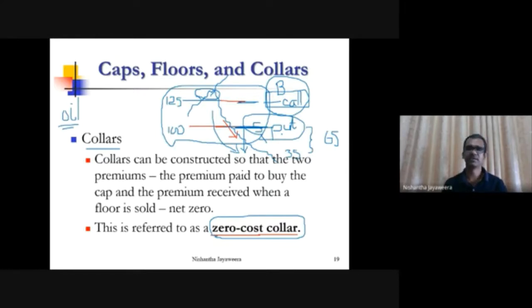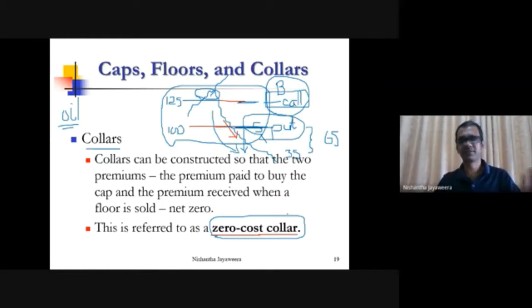That's exactly what happened here. I don't know whether it was done knowingly or unknowingly, because as Sri Lankans, whatever headache we get for free, we take it. If somebody says, okay, take it, this is free for you, you will take it, isn't it? So that's what happened. In the financial market, there is no free lunch. Remember that.